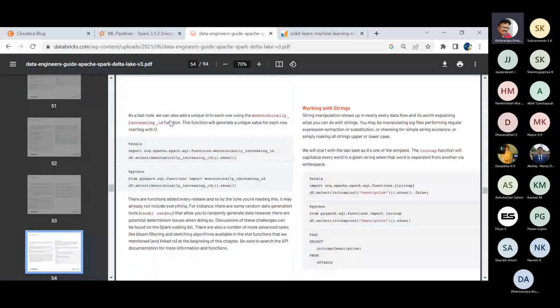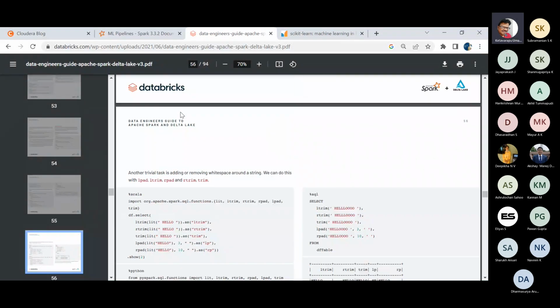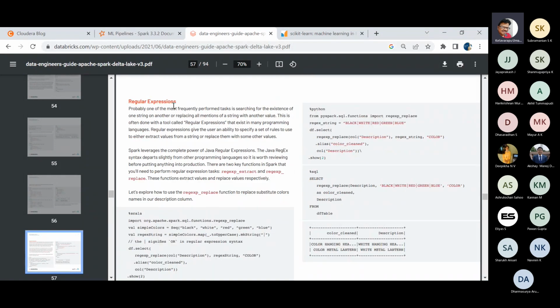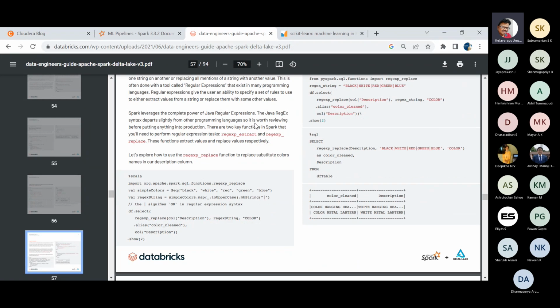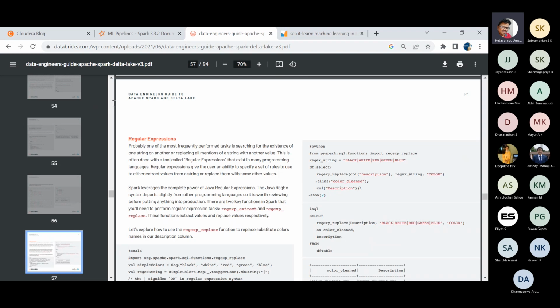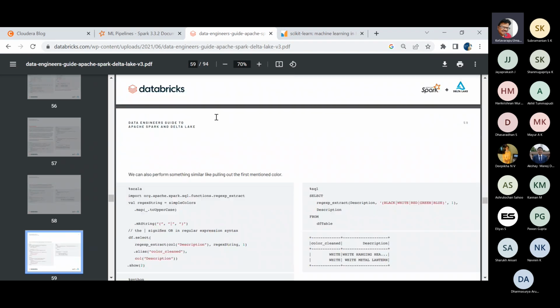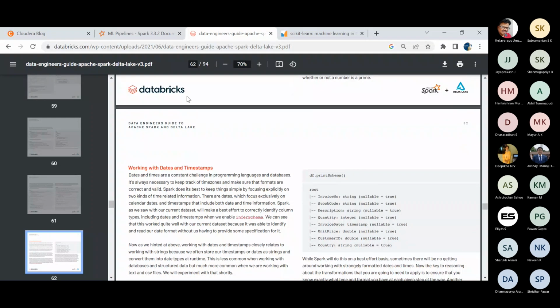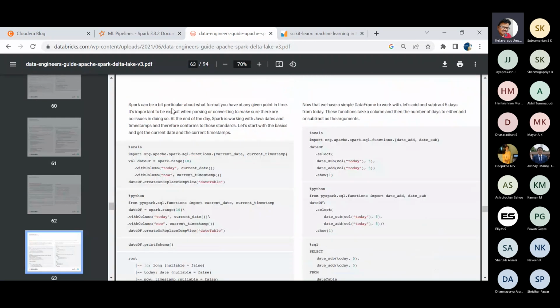I'm just rechecking what exactly we have covered, and string working. Regular expressions are not there actually, but regular expressions are nothing but a way to handle textual data, friends. Maybe if I want to pick up some pattern, this is especially helpful for NLP, so we have not scoped that. Okay, it's not a big thing. If any member is interested in working with text data, or currently you are dealing with textual data, then I suggest you study regular expressions. And I will give some other material also for you guys. I have some literature on that, I'll share with you. And dates and timestamps we already saw in the earlier presentation.